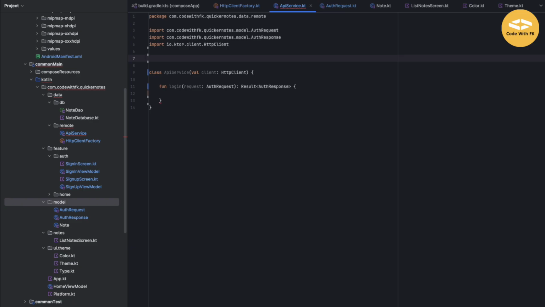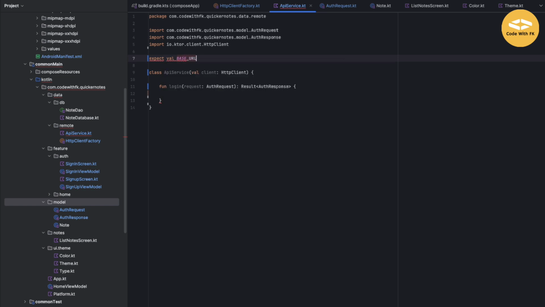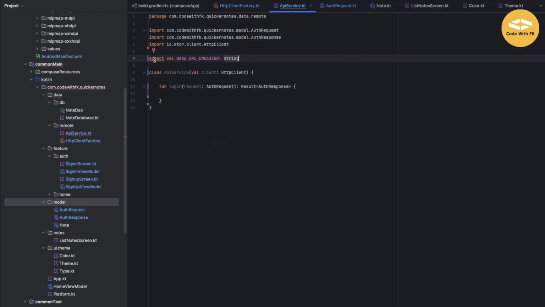Okay, so in that case, I'm going to use an expect declaration for Compose or Kotlin Multiplatform, and call that base URL emulator. Let's say I'm going to use emulator for this. Okay, and it's going to be a string. Once you do that, it will ask you to create the missing actuals.